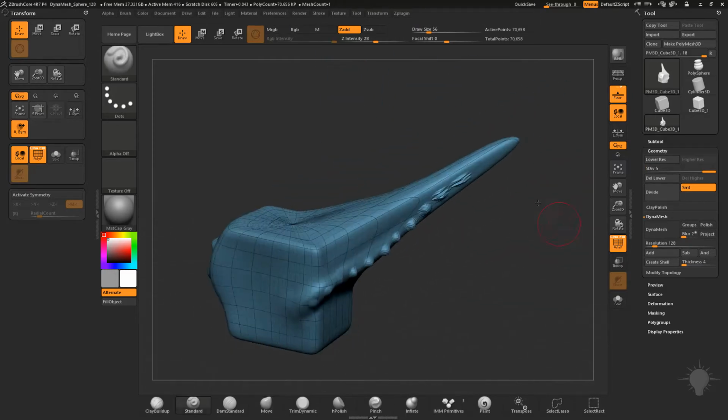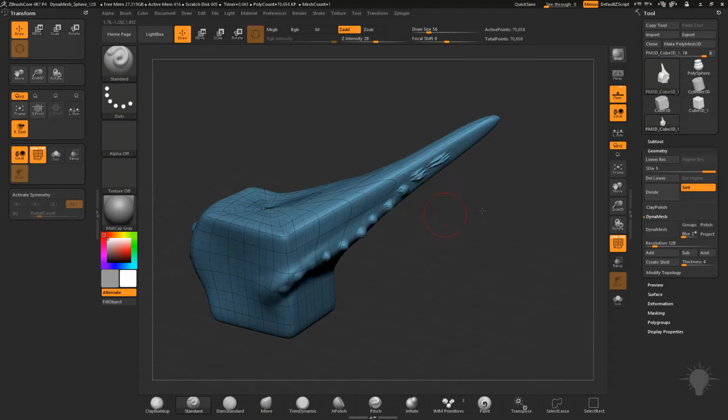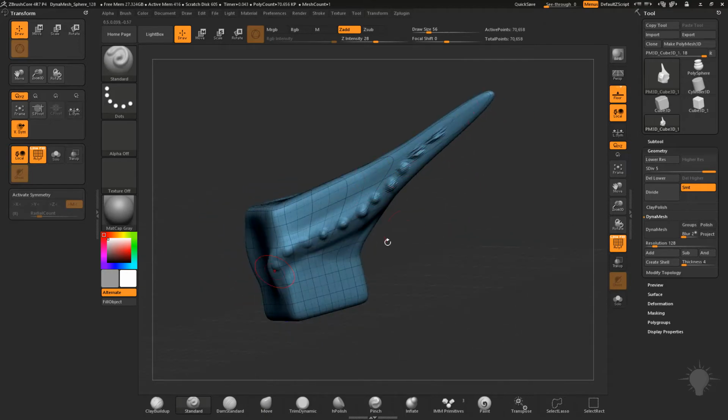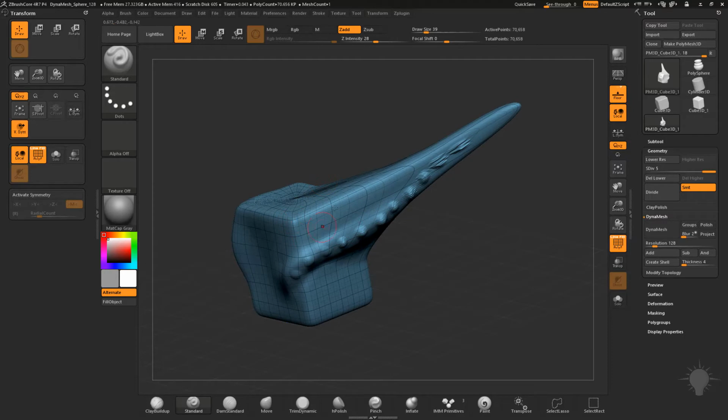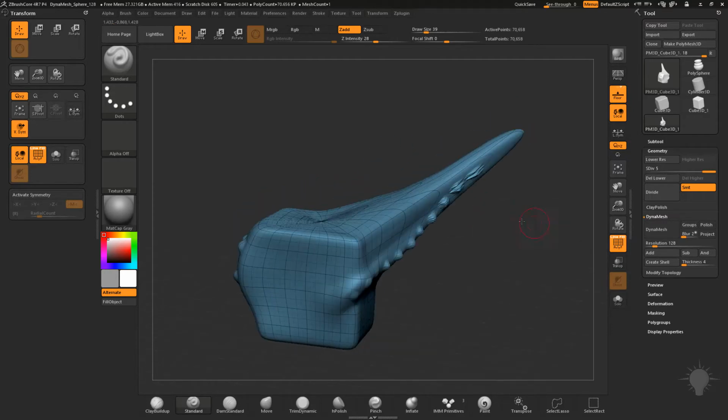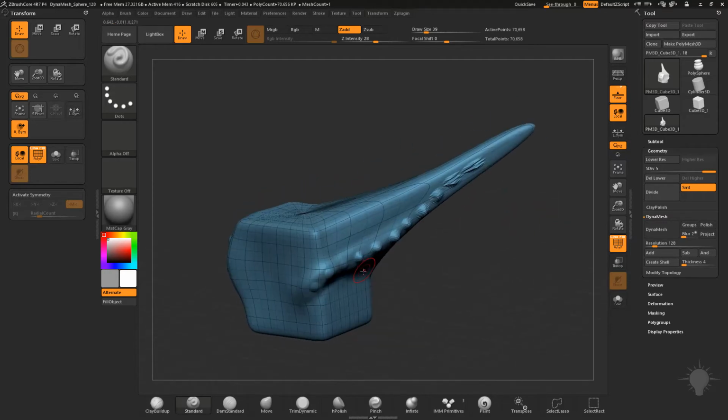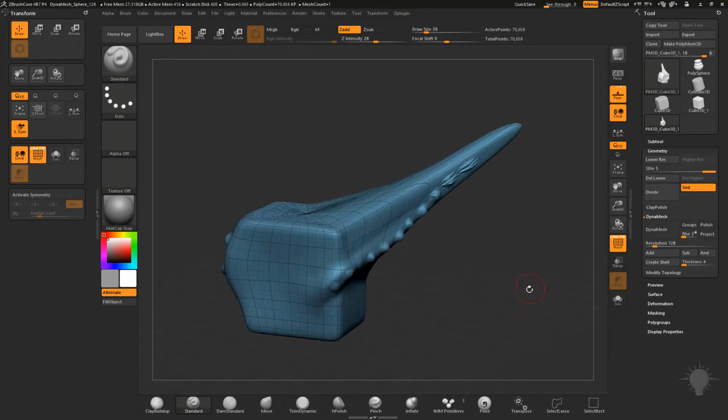The bad thing is if you go too crazy and start pulling polygons around, you're going to lose detail, and ideally you're going to have nice even quads to sculpt on while you work. That's just going to make everything behave more predictably. So you pick one or the other, basically.